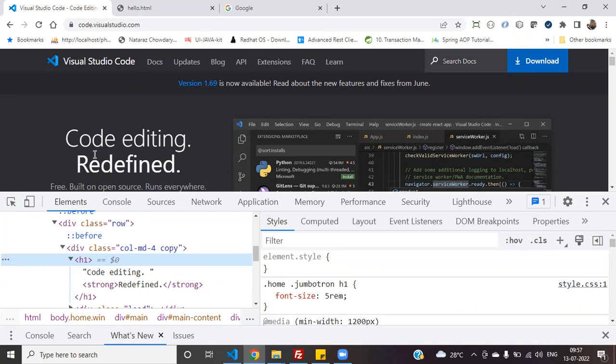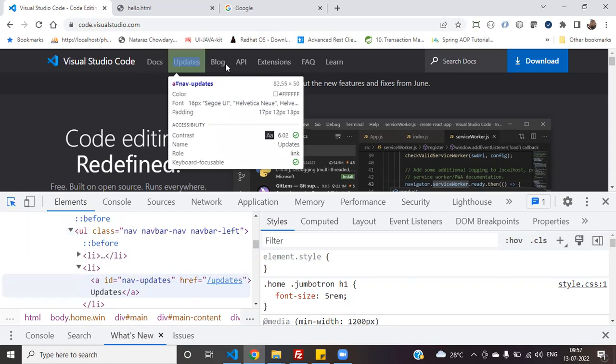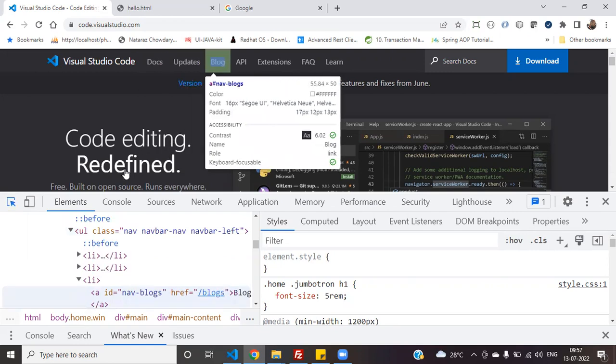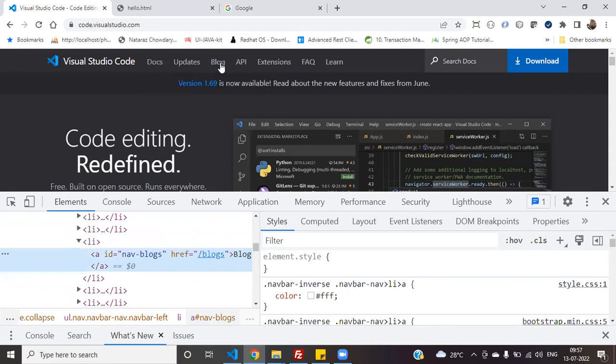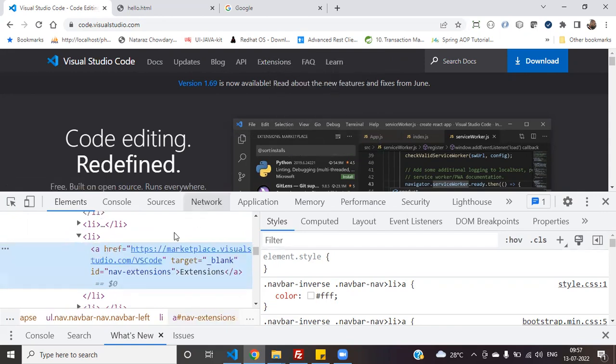Either this one or that one, you can use to inspect the code. If you want to see the code related to that content, one way is to click on this icon, go to the browser window, and click on the part of the content you want to check. This is the code for it. Another way is to go to that particular content, right click, and inspect it. This is the code for this content. Either this or that. Got my point? Okay.